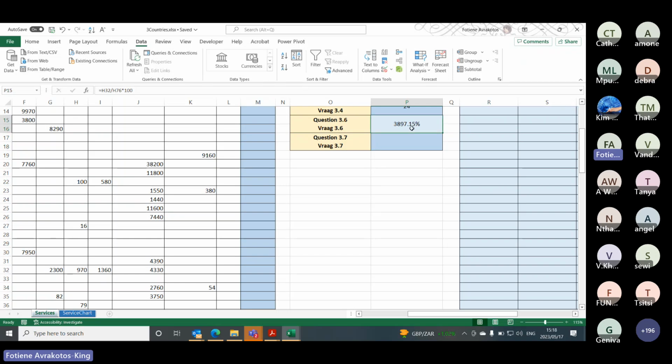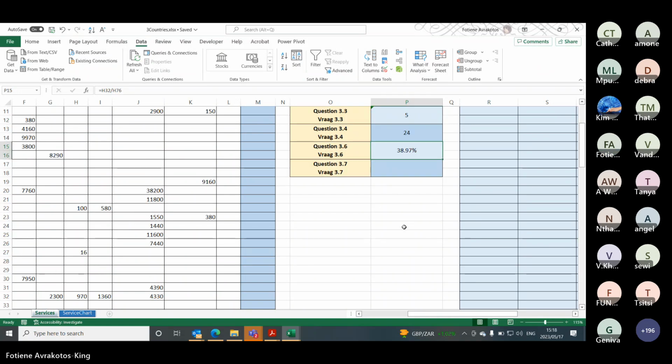This is what's going to happen: a percentage cannot be more than 100. So before I multiply it by 100, I need to first check if the format of the cell allows me to just do it the way I did it, or if I still have to multiply it by 100. Okay, so in this case, I didn't have to. Are we all happy?